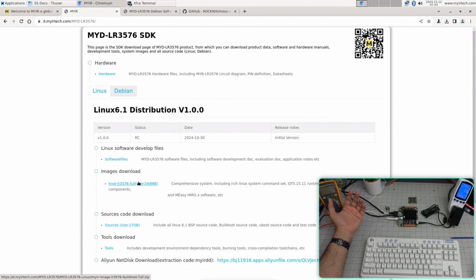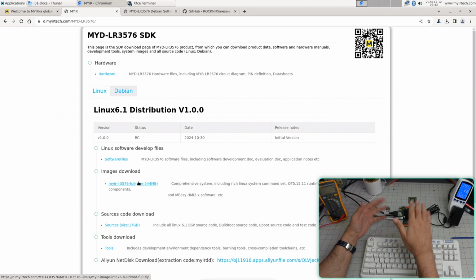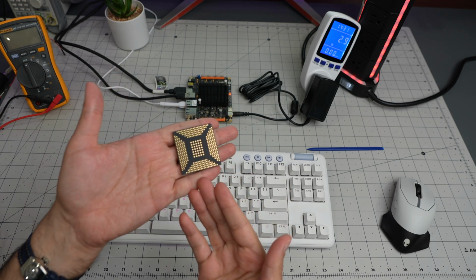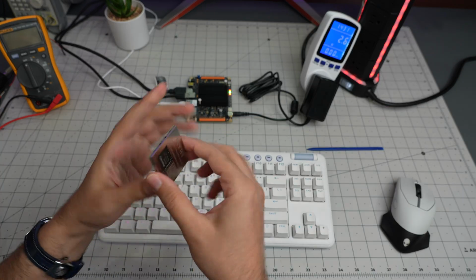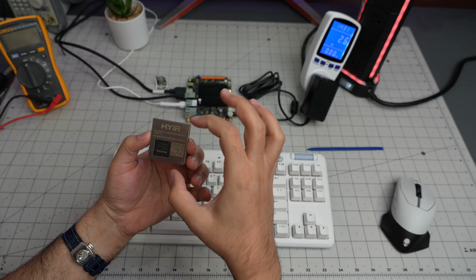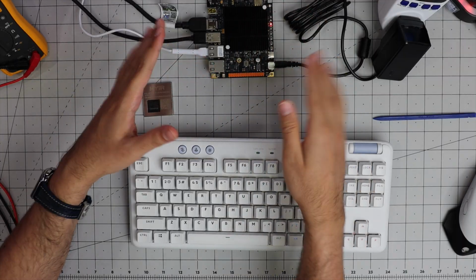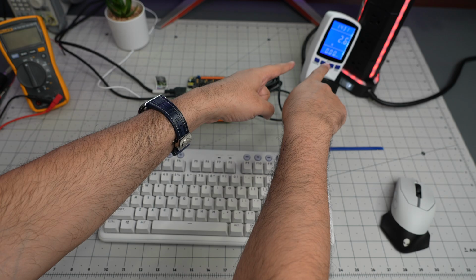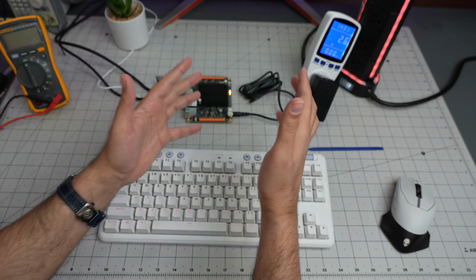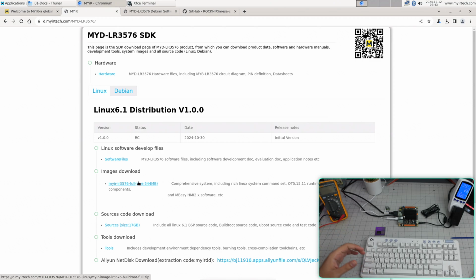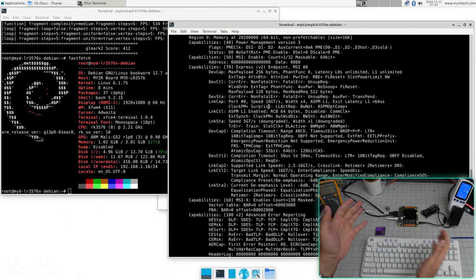Overall, what I'm going to say is this board did not disappoint. It is very, very sexy board. I have to show you guys this again. And the SOM is very small, compact, and looking nice. And the board and the heat sink are doing a great job. Idle is 2.6. As you can see, it's very, very low power when the system is idle. And the stutter, that was my issue, is completely gone after the Mesa PanFork install. So I am going to call this a win.